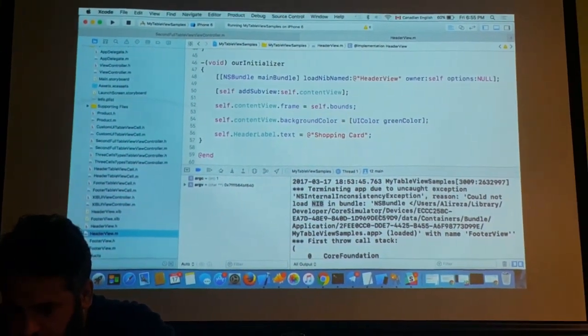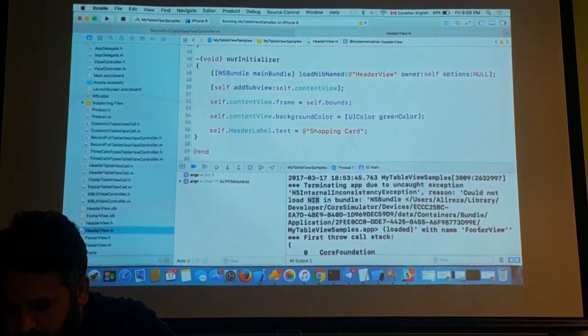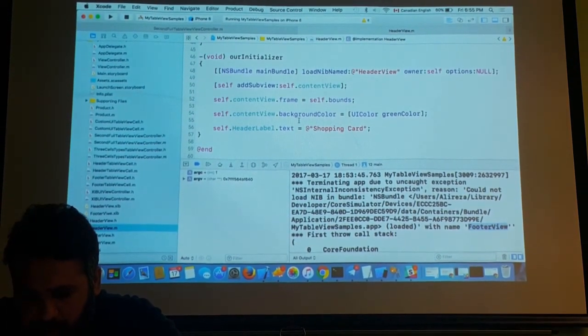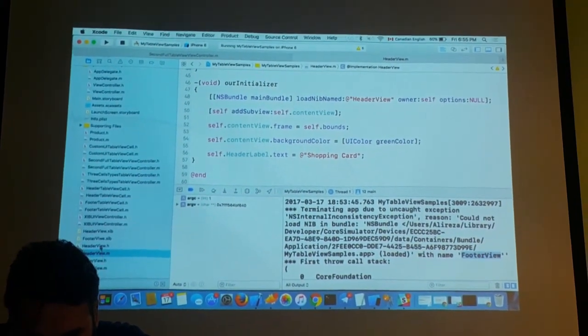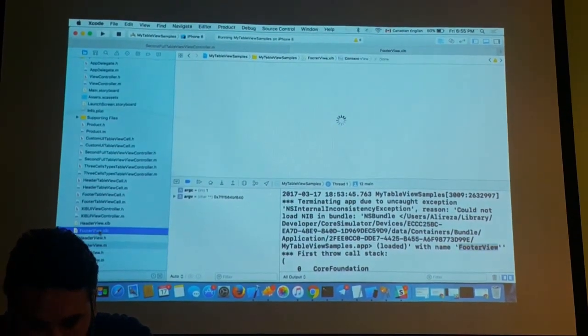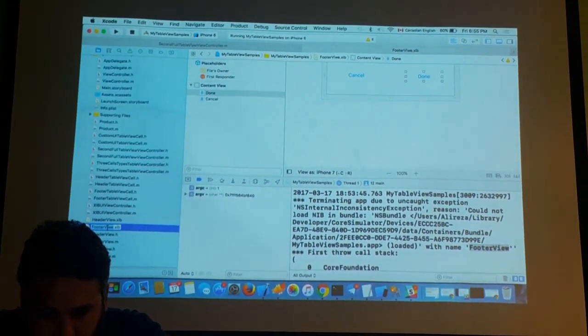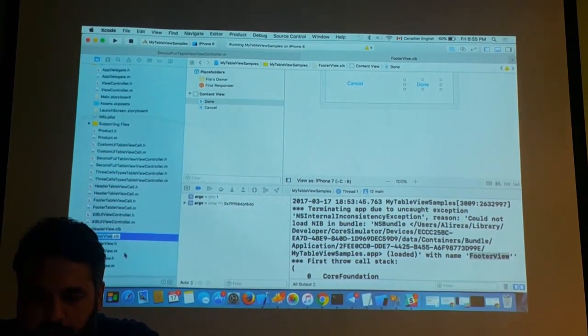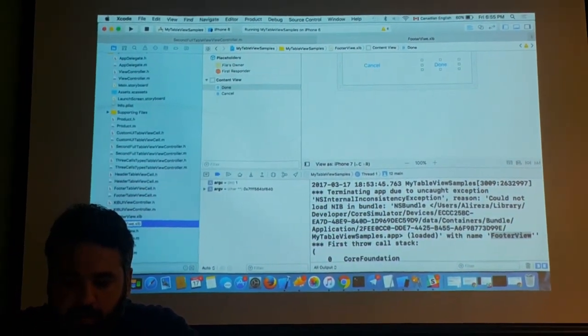Which one? Footer view loader. Oh, see again. It's a typo in view.